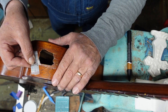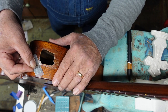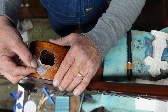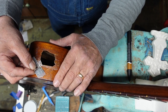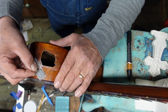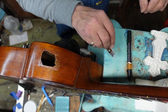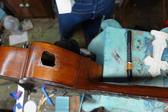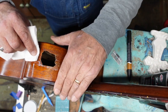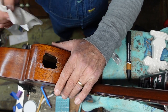Now remember, the closer you get to where the wood is damaged, the more careful you've got to be. I don't want to be carving into the wood here, okay? And I'm just going to keep putting a little naphtha on it here and there and soaking it in like so, loosening that up.